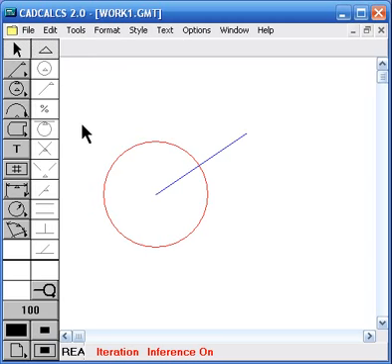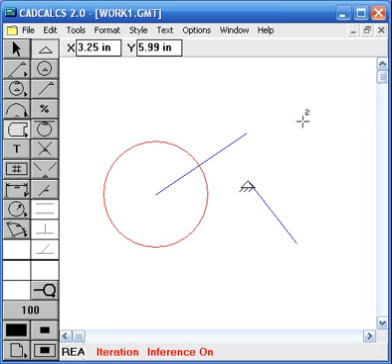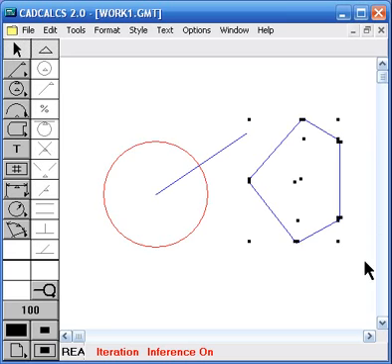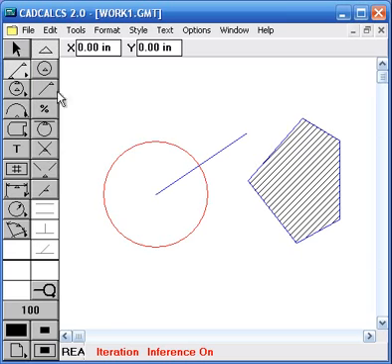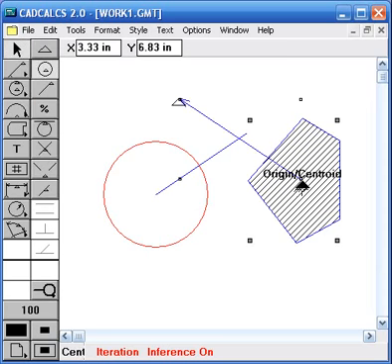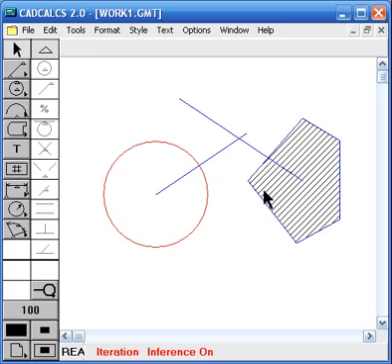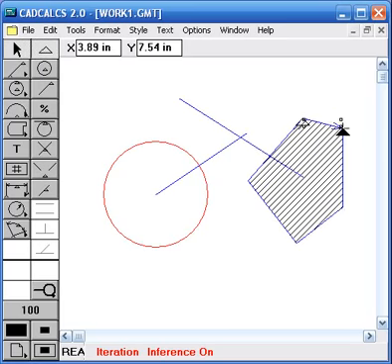If you had a shape, let me make this into shape. Then if I say make it at the center of the shape, this is constrained to the centroid of the shape. And as the shape changes, the point is moving. This, of course, is pretty straightforward.